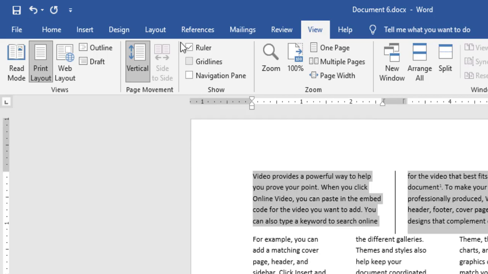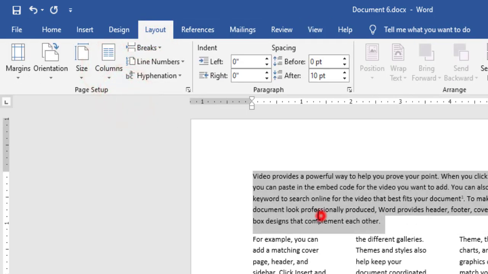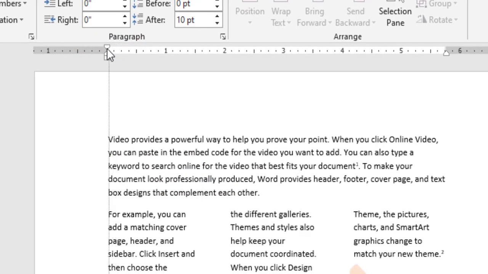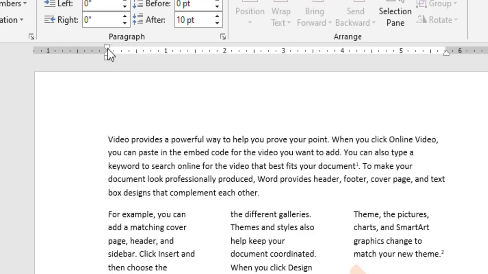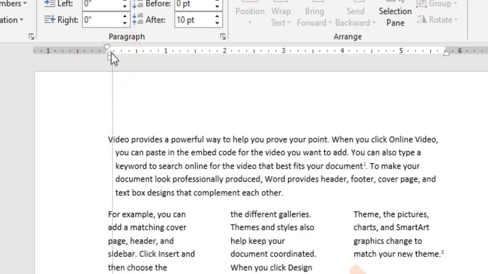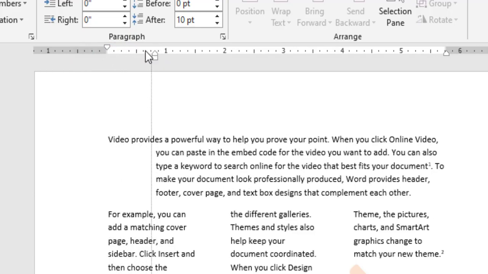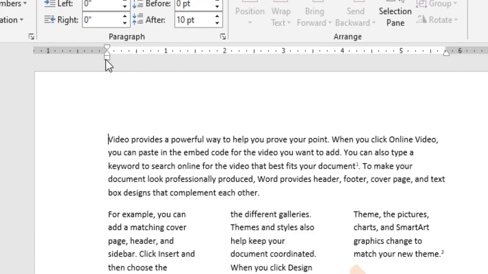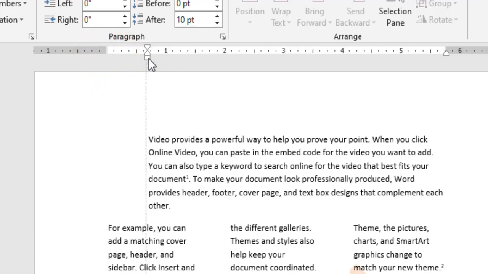For the ruler, we will first make this again one paragraph, one column. From the ruler, I can move the top button of the ruler, which moves only the first line. I can choose the middle, which will move the rest of the lines, or I can click on the bottom button and move the entire paragraph.